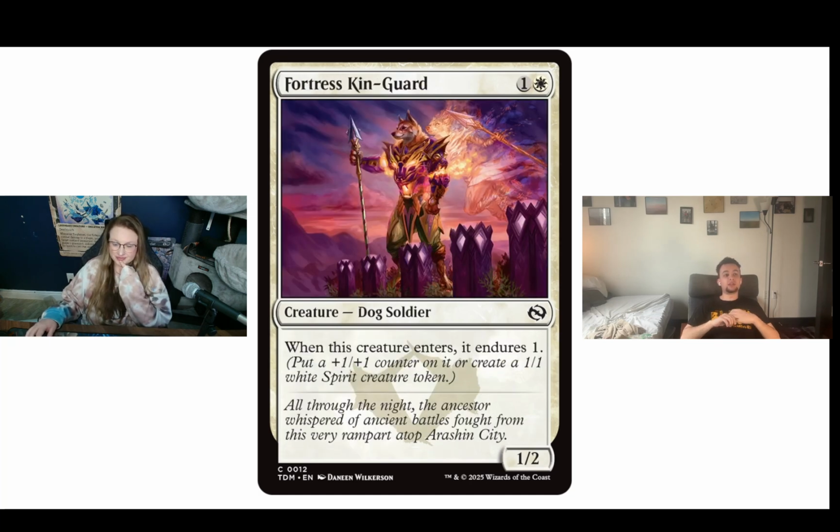Next, we have Fortress Kinguard. One and a white for a 1/2 dog soldier, and when it enters, it endures one. So we haven't talked about this mechanic yet, but it basically gives you an option. You can either get a counter or an X/X spirit, where X is the endure number. So either one counter for this or a 1/1 white spirit. If it endured two, you'd get either two counters or a 2/2 spirit. Pretty strong. 2 mana 2/3 or 2 mana 1/1 and 1/2.